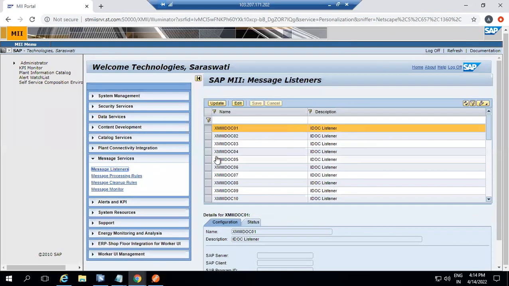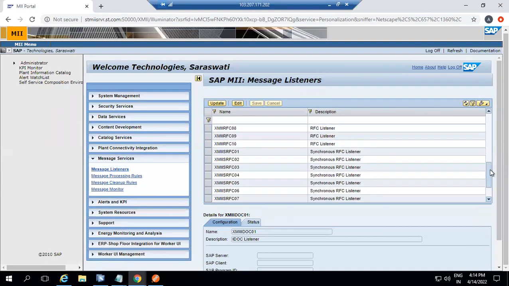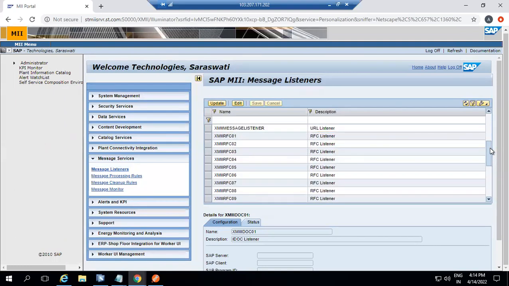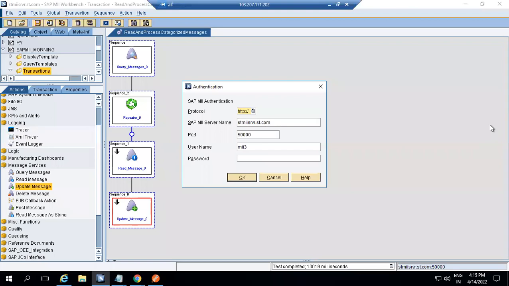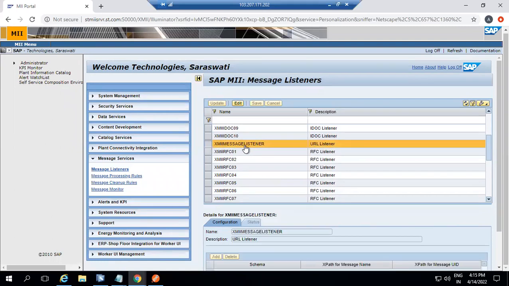Click on that and you will be able to see all the listeners that are available in SAP MII. These are all the listeners available in SAP MII, and they all need to be configured if you want to use them. Only one message listener, the XMII XML message listener, does not require any configuration.